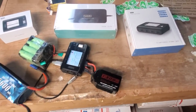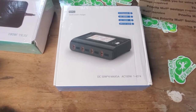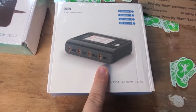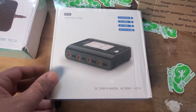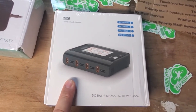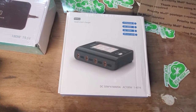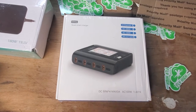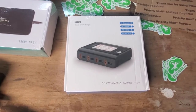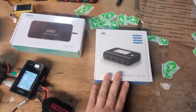But if you're a newer pilot, say you're not even on 6S yet, then this 4S quad charger is amazing. It will charge 4 batteries individually so that you can get every single one of them balanced. It only goes up to 4S, but this thing has a built-in AC power supply. So while it's a little bit larger platform, it's got the AC power built in, and all you need is the cable that comes with it to plug into the wall, and then you can be charging 4 packs at a time, ready to go. The only drawback here is that it is not 6S capable.